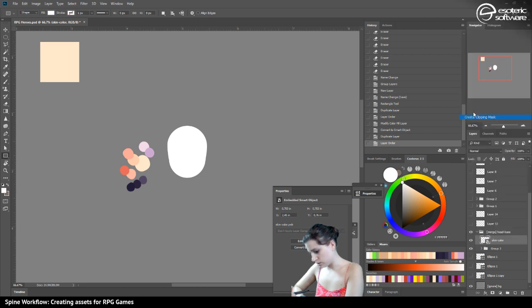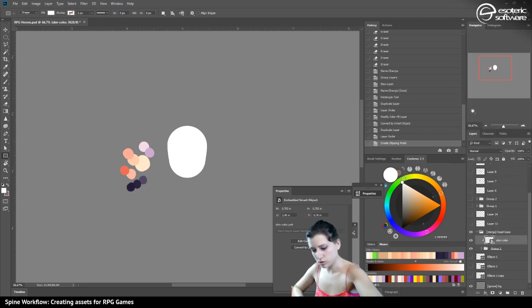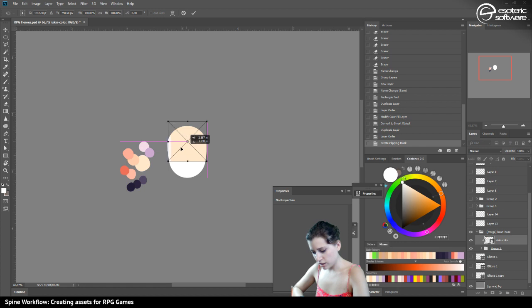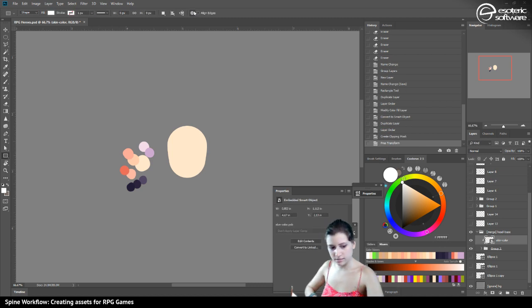That's the idea. So I'll create a clipping mask, transform, I'll move it here, and I'll cover the drawing completely like this, and then save. Yeah, it can work.